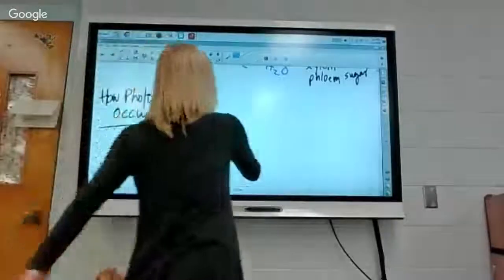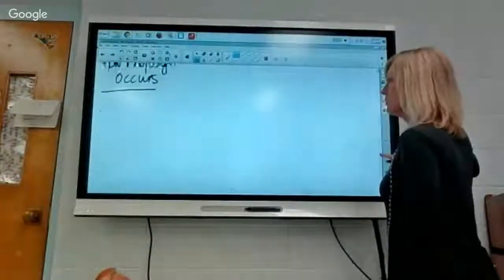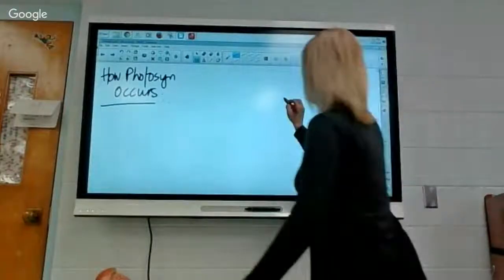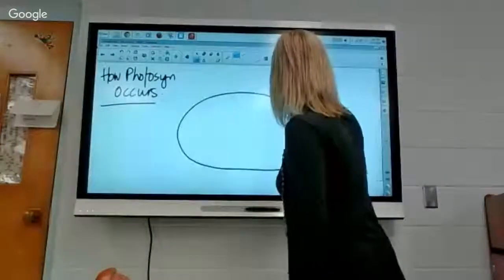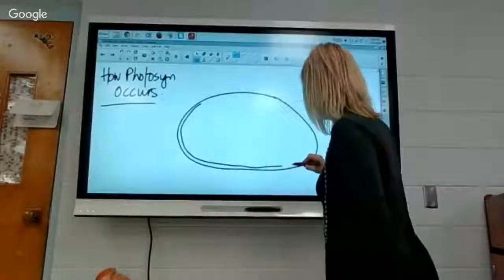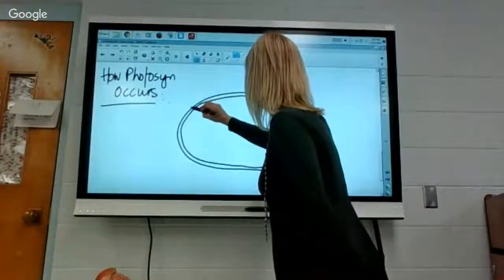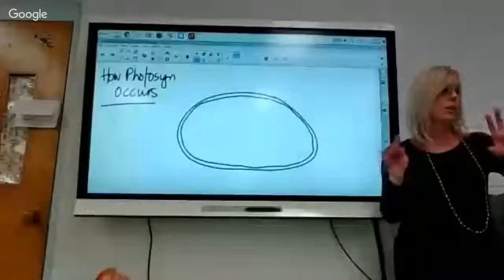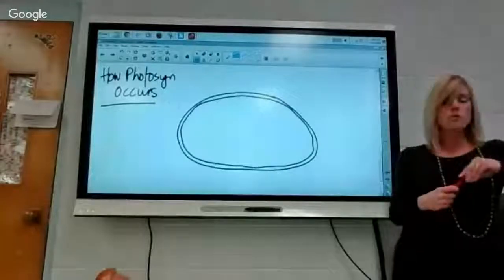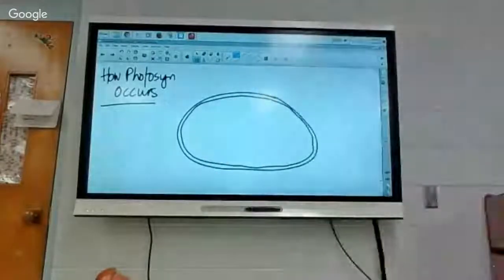Okay, so we are going to draw this chloroplast. So let's do it like this. Now, chloroplast is also made of a lipid bilayer, and it's got proteins embedded in it, just like the cell membrane. We're not going to draw all that. Y'all don't have to know that. So we've got these little discs inside of it.